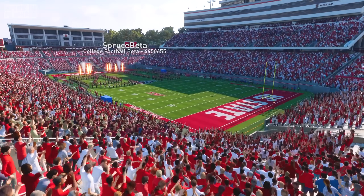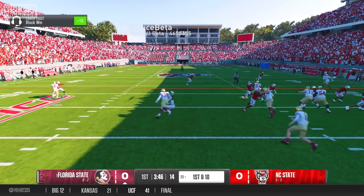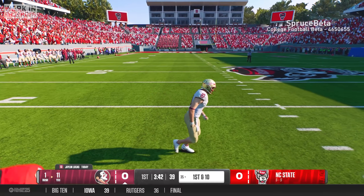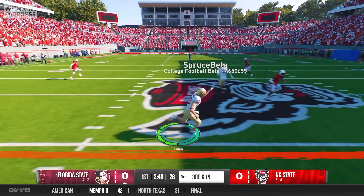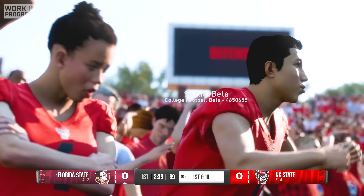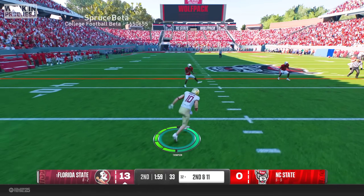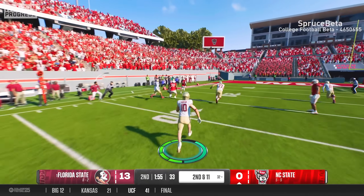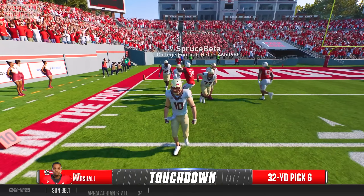In week 11, we went on the road to Raleigh to take on the NC State Wolfpack. During the week I had talked to both Coach and Brock Glenn about getting more targets this week, and they promised I would see the ball more. Sure enough, facing a third and 14 on our first drive, I cut inside on a dig route and just barely held onto the ball as I got blasted by three NC State players to give us the first down. We were off to a solid start with a 13-0 lead at the two-minute warning of the first half, but that's when Brock Glenn tried to force it to his favorite target, Jalen Brown, and ended up giving it straight to an NC State defender who took it back for a pick-six.